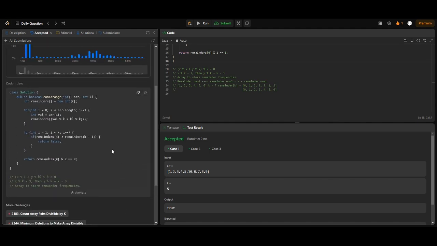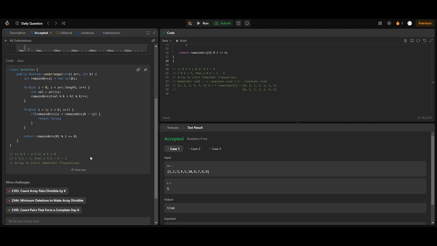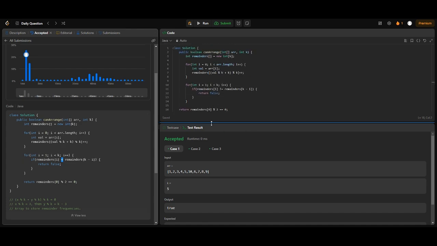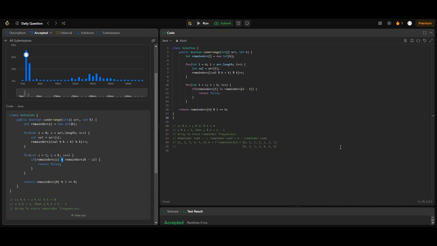And funnily enough, actually, it looks like the solution I submitted did use the less than, which shouldn't have happened, but more than likely the test cases that this went through didn't have a case where the first number in the pair to check was not larger than the other. So this should have been not equal to. I did squeeze by, so that did work. But yeah, that's essentially the question for the day.